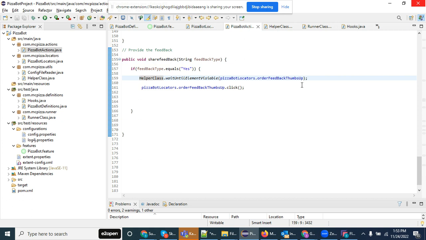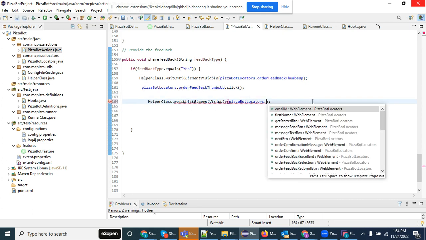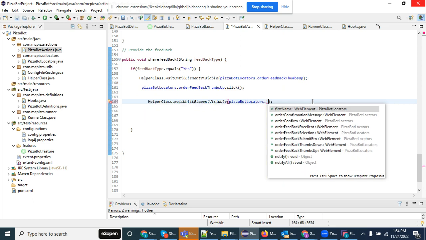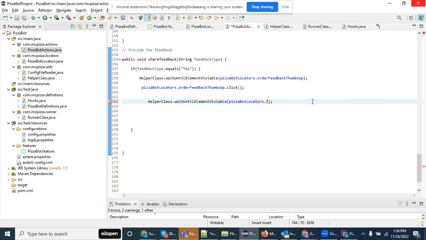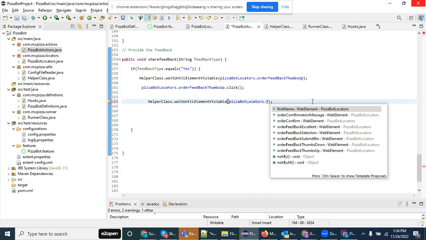In that, I need to identify exactly the choose feedback where that text box is. So it opens the pop-up, right? So there I need to find the auto search box, feedback selection.